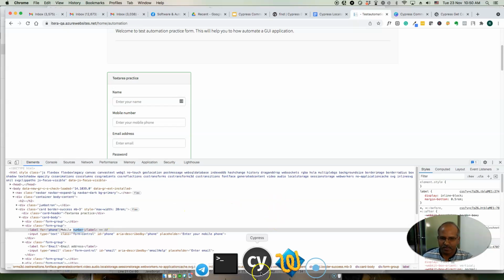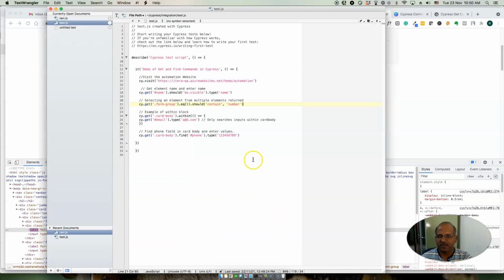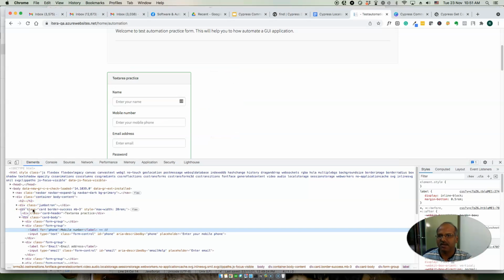Then we try to do dot within, right? Dot within basically says we will take a parent element and find the child within it. So we want to search only in the parent. So here we take the whole body.